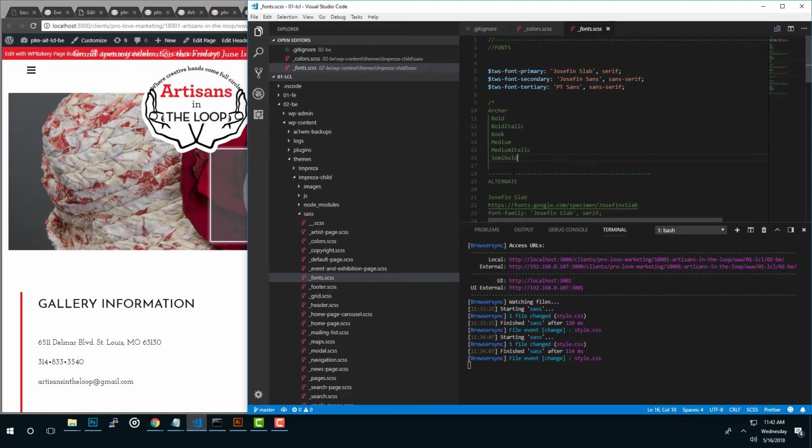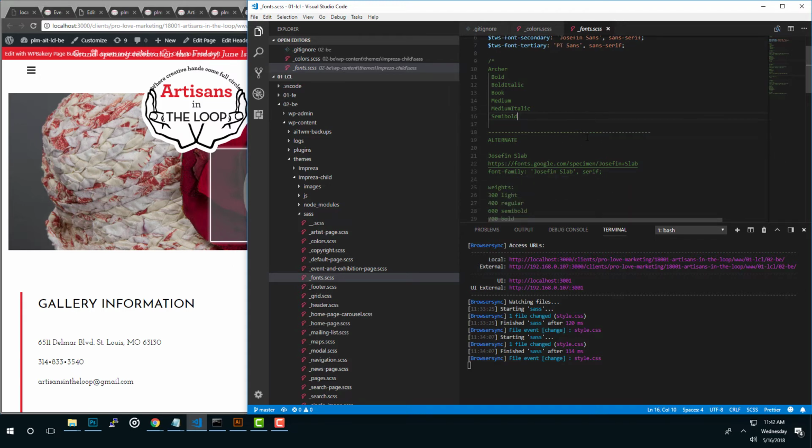For this project, these were premium fonts. They were out of budget to copyright them for website use. So what I did is I found alternate fonts for each of them.